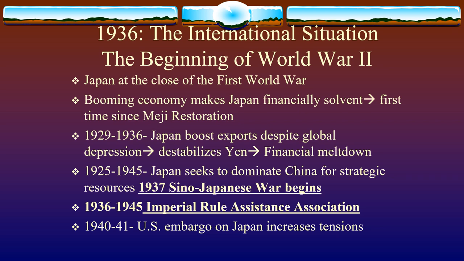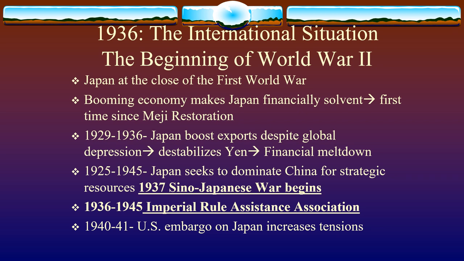Now, that individual was arrested and later executed, but he was made out to be a hero. So here's an example of the army using violence to stay in charge, intimidate the other parties, and imply that they are not loyal to Japan, that they're not acting in a way that the Japanese can understand as being loyal to their own country. This intimidation shuts the other parties down.